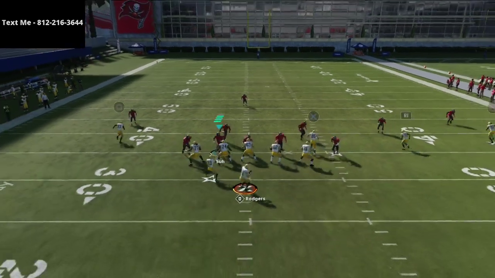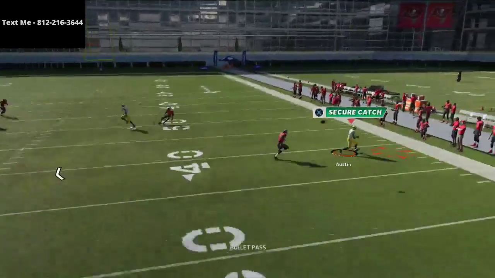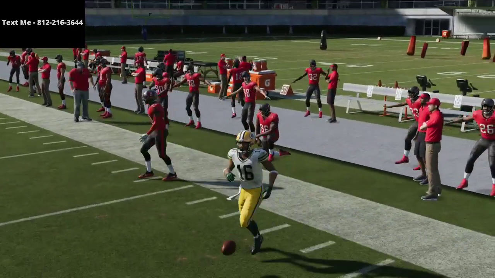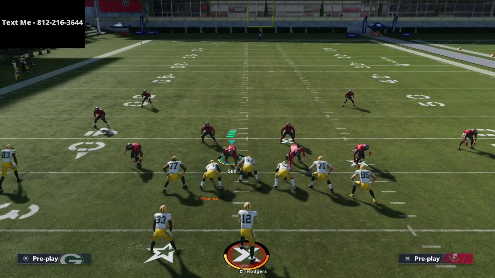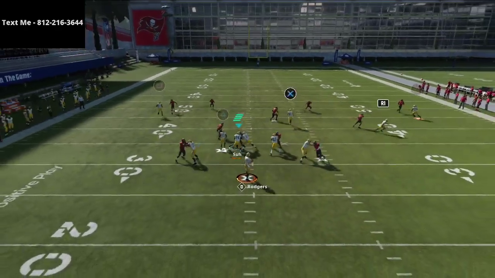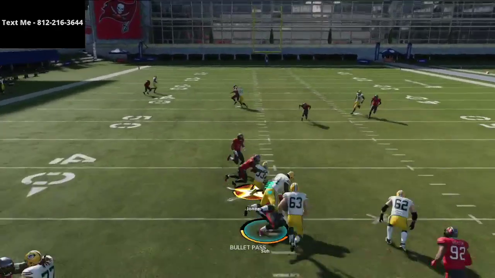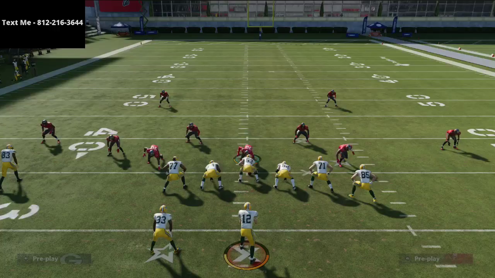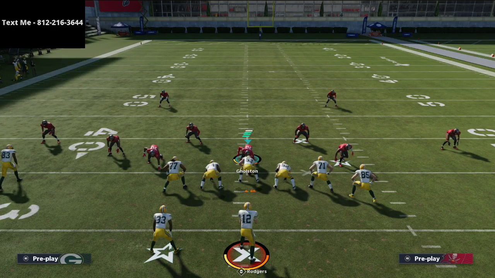Again, we're just going to double click real quick, and then bam, we're able to throw the ball. Okay, so double click the left trigger really quickly. You need to go into practice mode and practice this before you do it in a game. It does take a little bit getting used to, but if you can get used to this, this is an amazing, amazing tip.